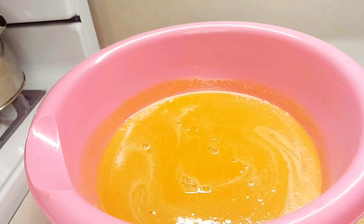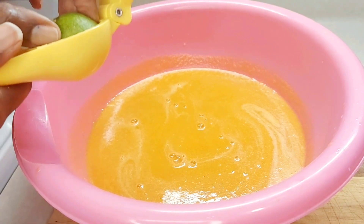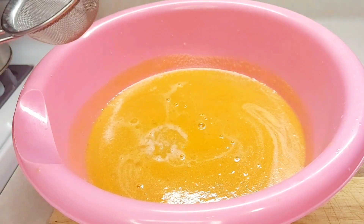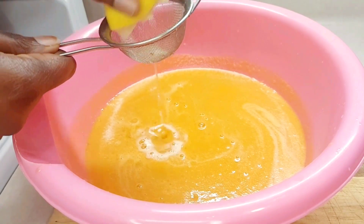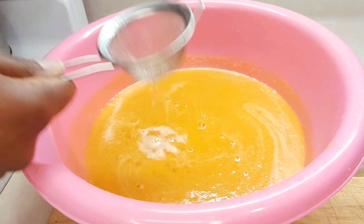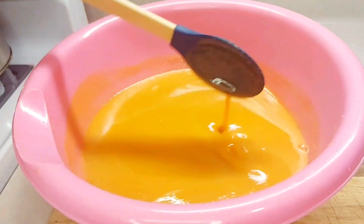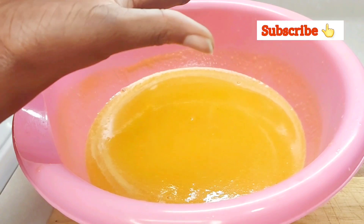Taste it before adding any sugar. With natural juices you don't need much sugar. I'm going to add just a little; we're going to add some lime juice and squeeze a little lemon in there as well. That should give it a little flavor. Let's stir it all the way in. You can add sugar if you like. Let's taste this.